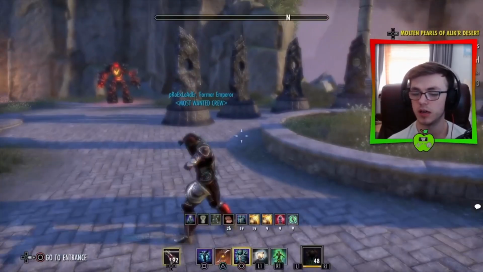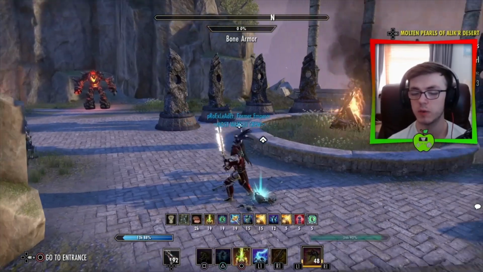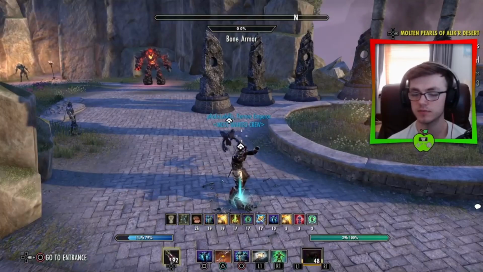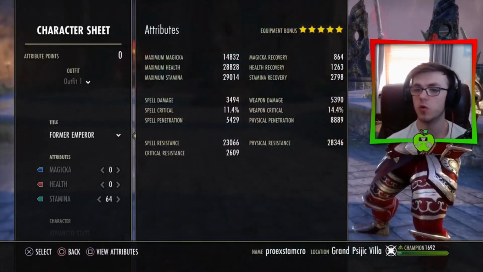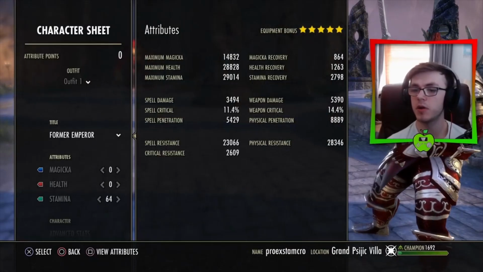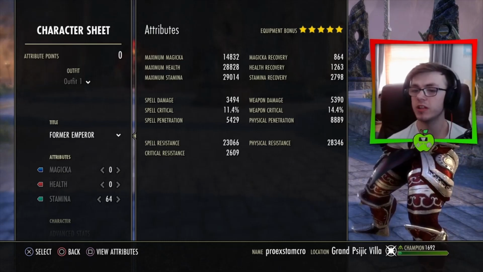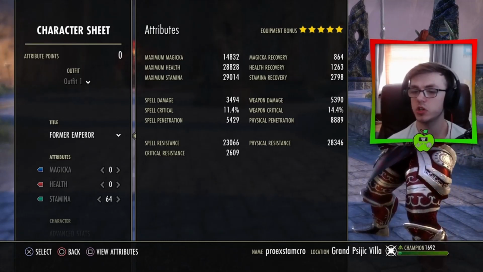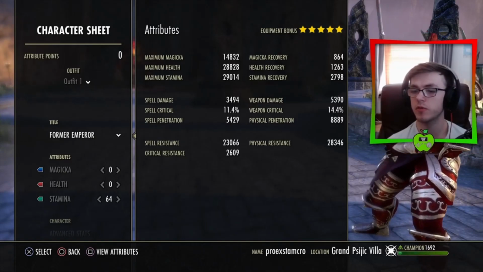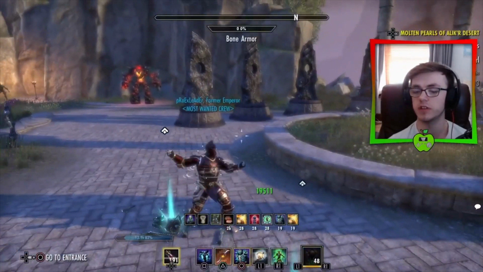Now let's switch bar. I don't believe I've got my potion. I'll wait for the potion to quickly come up. Alright. So, same base stats on the back bar then, but they're both attack bars. We got nearly 5.4k weapon damage there, with 8.9k physical penetration, 23,000 spell, and 28.3k physical. The resistances don't change on each bar, other than when a buff drops.